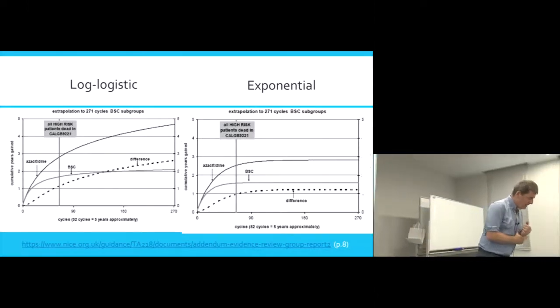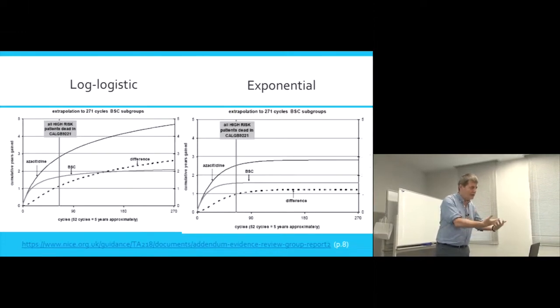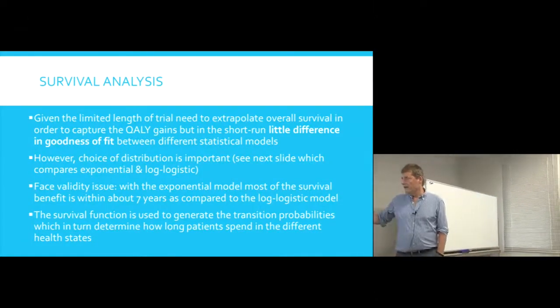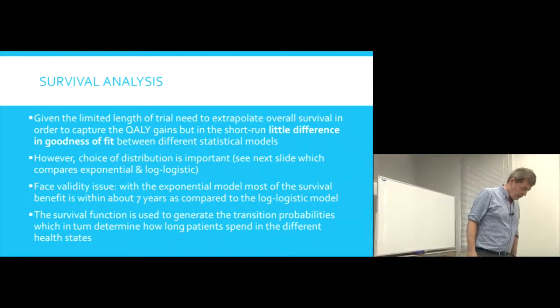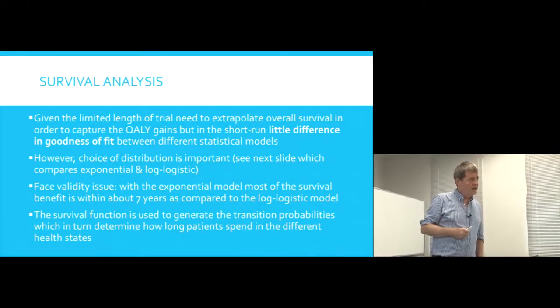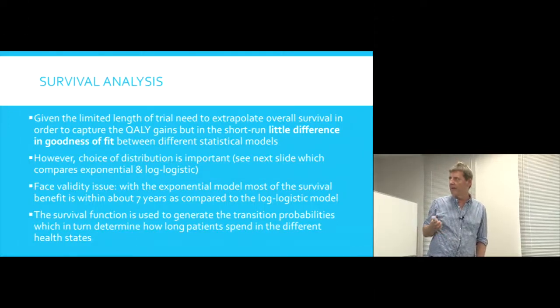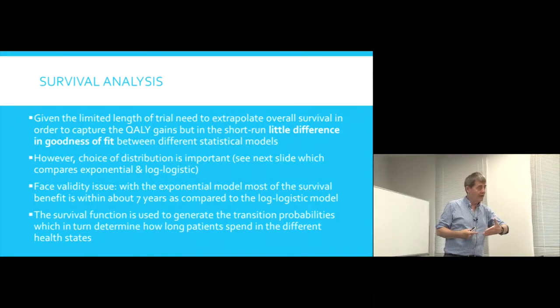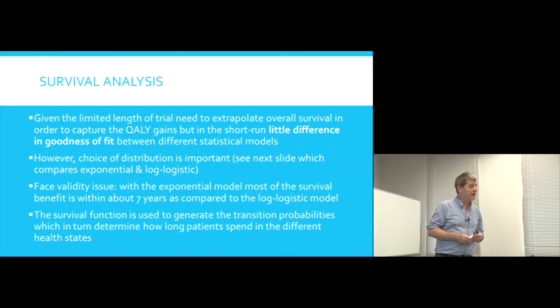So the point of this example is how you go about predicting the future, how you go about extrapolating into the future can be really important. It could lead to a difference between a yes and a no in the judgment of, is this a cost-effective use of resources? So the choice of survival function, in this case log logistic or exponential, is really important in determining the number of QALYs that the different treatments will generate. And so consequently, this is quite an area of dispute between a manufacturer who's trying to persuade people that they have a very good product and perhaps a third-party payer who is more sceptical about the benefits, particularly in relation to the cost.